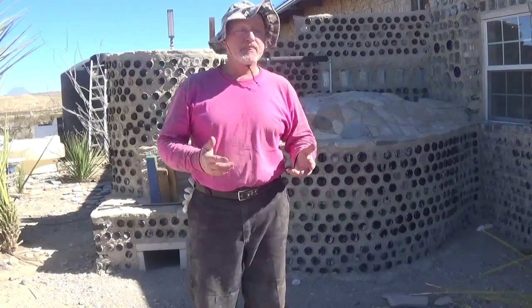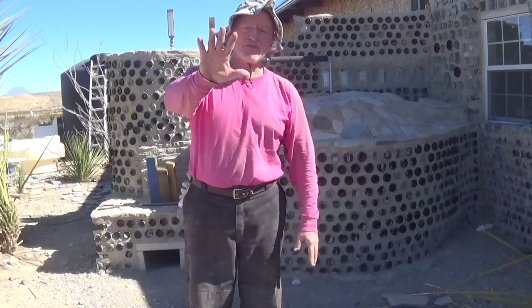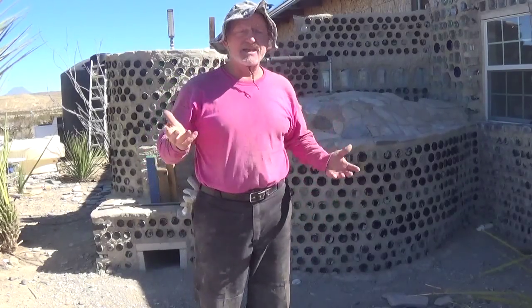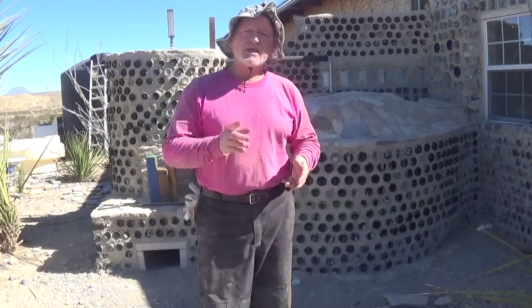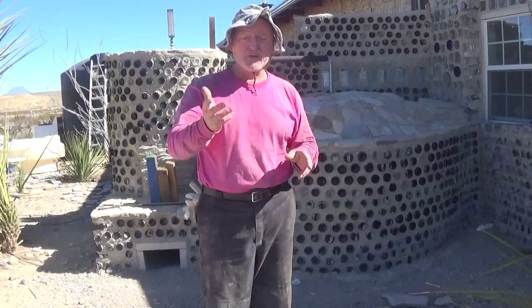This is part five — if I can get my voice to work. Hello. This is part five of the bedroom wall build. You might wonder why I'm not standing in front of the bedroom wall. I had a little engineering that had to be done in this segment. And then there'll be a part six to finish it up, and hopefully both will be a little bit shorter than the others.